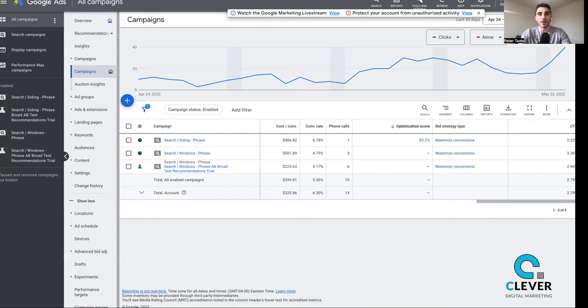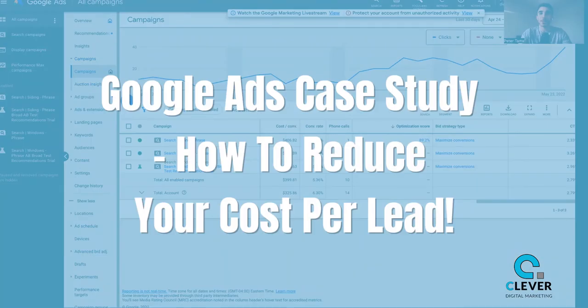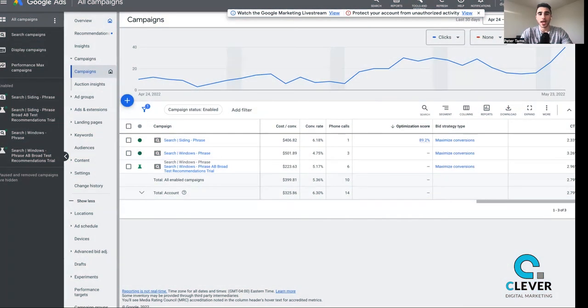So we had to find a way to combat these expensive cost per clicks in order to have our cost per appointments within our desired metrics. And I'm just going to show you today the exact steps that we did to cut the cost per lead almost in half. I'm going to show you exactly how we're also able to cut down the cost per appointment in half by using data-focused metrics.